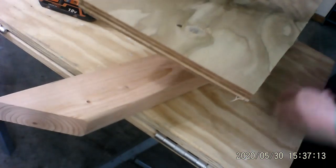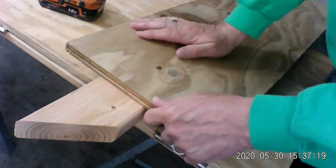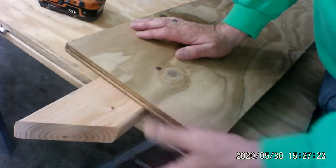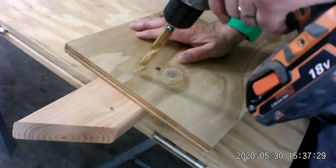So what I'll do is rest this piece on top of that other piece and hold it down with my hand — or you can clamp it. Clamp it to your workbench, clamp it to whatever you need so this piece and this piece do not move. Then I'm going to go ahead and drill again.